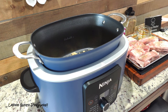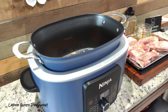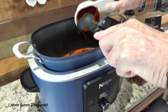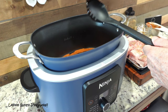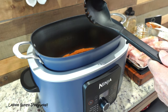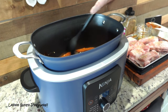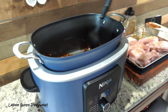We're going to put in two tablespoons of smoked paprika to give it a smoky flavor. Then one full cup of barbecue sauce — I'm using Sweet Baby Ray's, one of my favorites. We're going to put in two tablespoons of dried onion flakes; you can put in fresh onions if you want. And a tablespoon of apple cider vinegar. That's everything — we're going to mix it all together so it's blended.